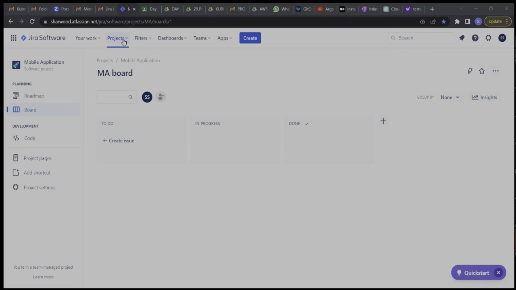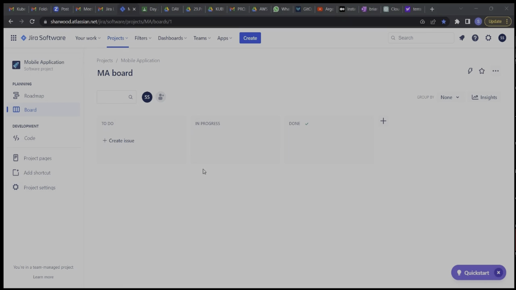So to create a new project on a Jira board, before we go, this is a brand new board. I did that for the purpose of learning so that we can go through. So when we look at the side of the board, we can see we have the roadmap, we have the board, but there are a lot of things that are not here. We cannot see reports, right? We cannot see releases. We cannot see so many things. So we need to configure the board.